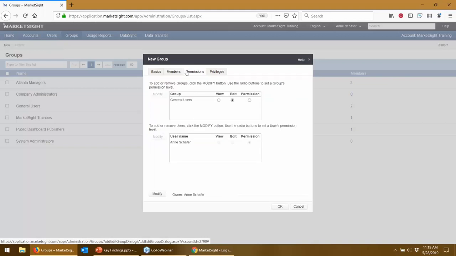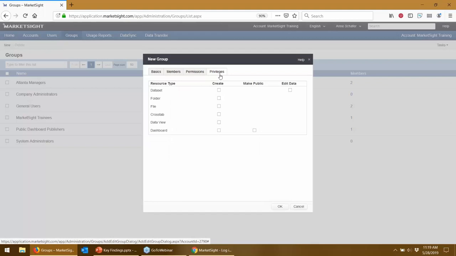Now, the Permissions tab is one that you can generally skip. This is going to be for this particular group itself. So people, if they have administrative access, could come in and edit the permissions for this group. However, because this group is going to be comprised mostly of key findings users and myself, it's really not applicable to the situation, and I can more or less skip this particular tab.